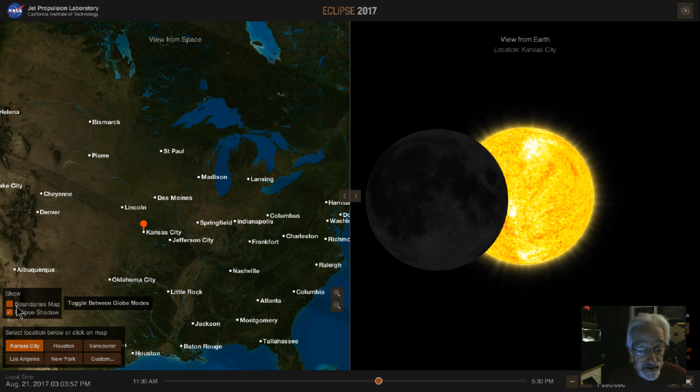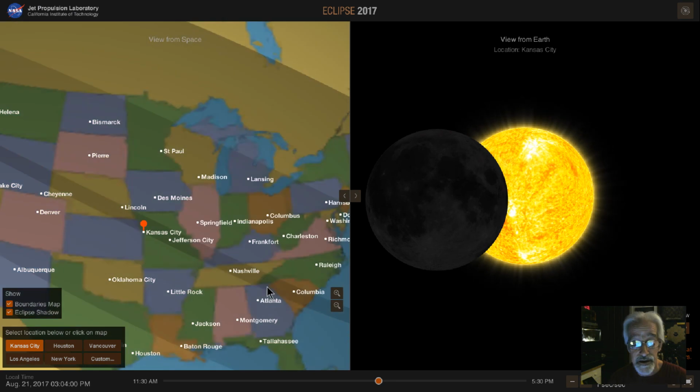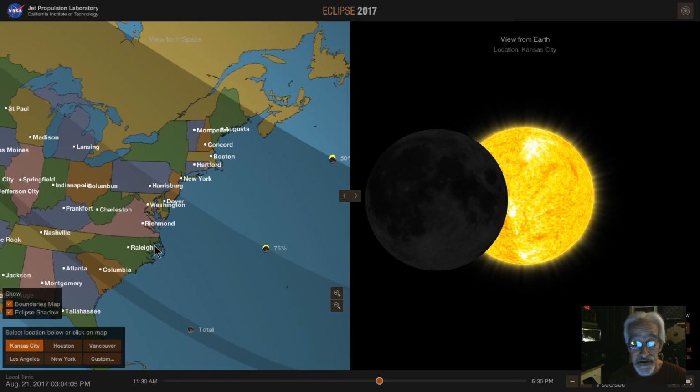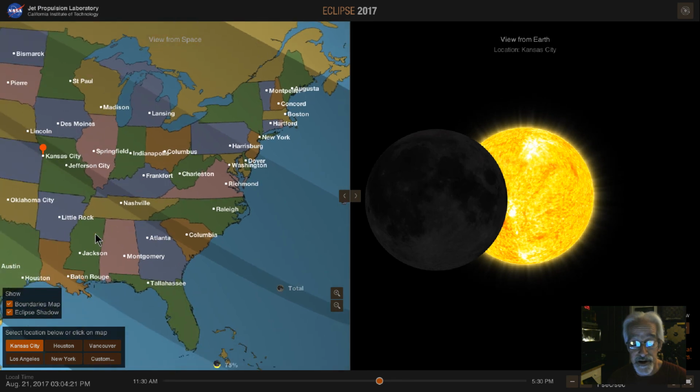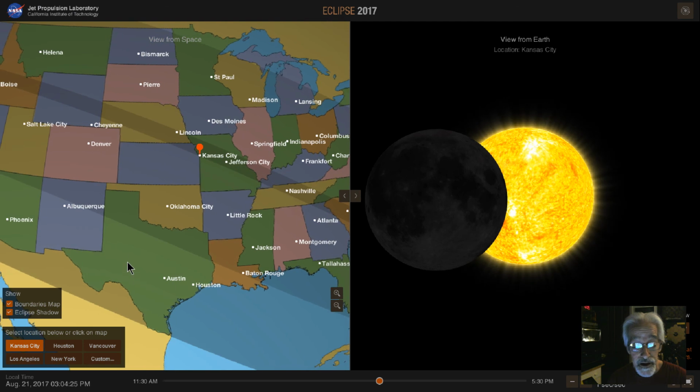Well, first of all, you could even click on the boundaries. And then you can see your state better. And just barely move it. So since I'm in New Jersey, you can see the 75% mark is this line here. I'm actually just above that mark. Okay, so wherever you are, you can click on, you can zoom in. Let me just barely touch this. Maybe you're in Texas somewhere. I don't know. Let's zoom in a little bit on Texas.